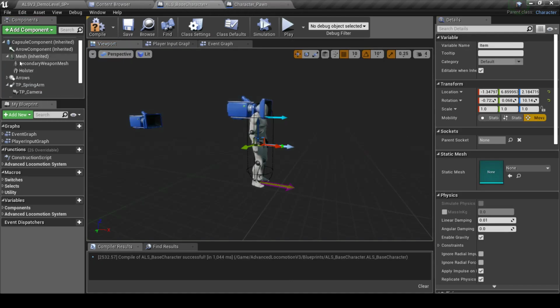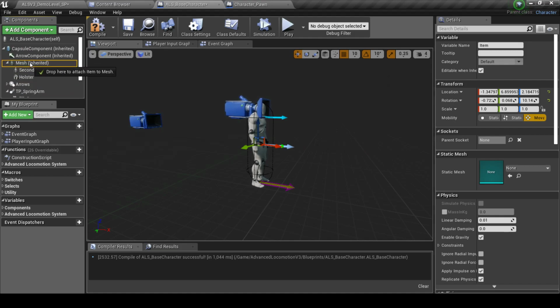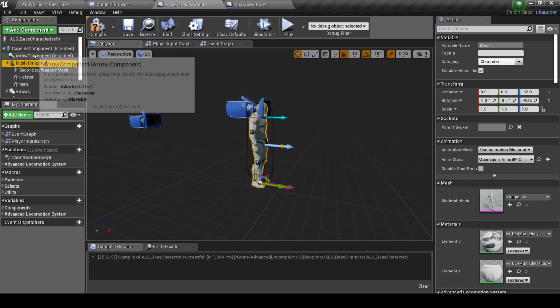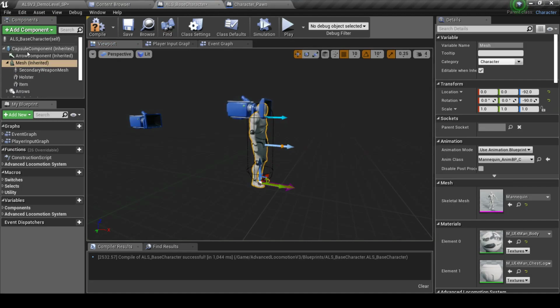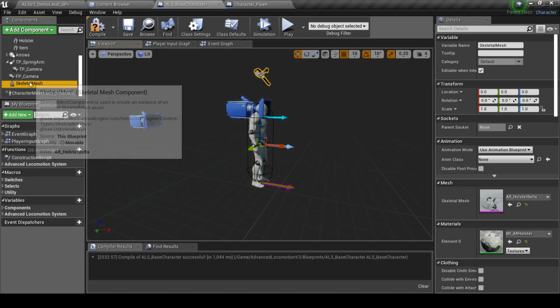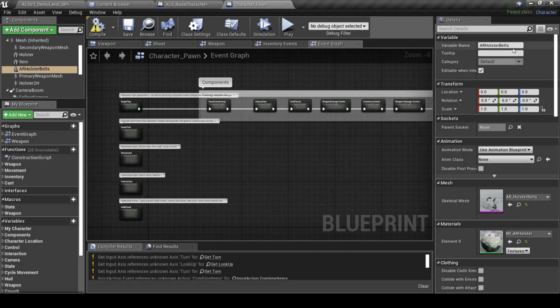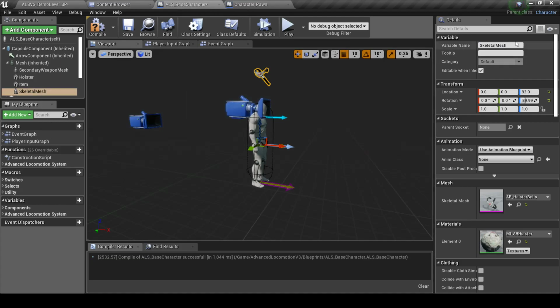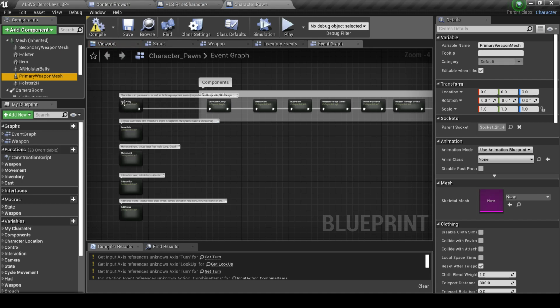Air holster belts. Yeah, we need to place the item in the mesh. So next one is air holster belts. Let's put it up here and rename it to air holster belts. Next one is primary weapon mesh.